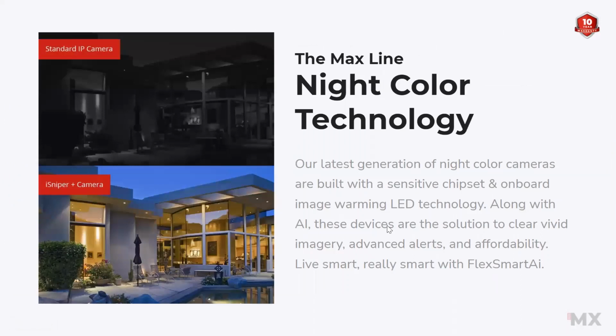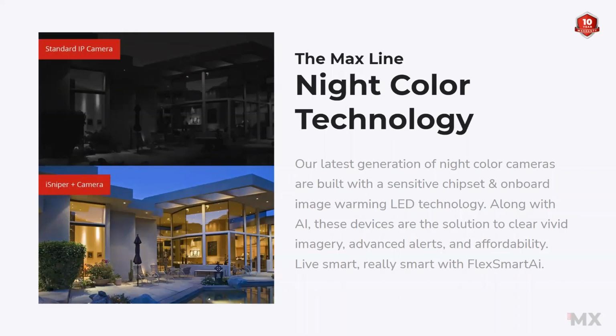So our night color technology is what we have renamed our Eye Sniper technology. Instead of your traditional IR LED emitters, you're going to have a couple of soft white light LEDs in more of the 3000 Kelvin range, so a very warm white light.